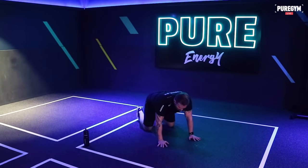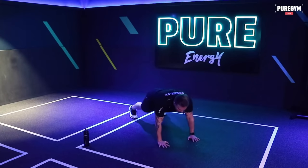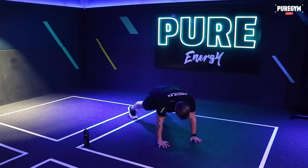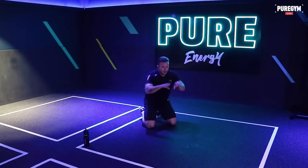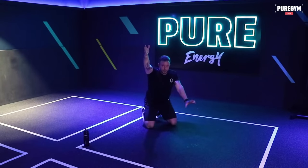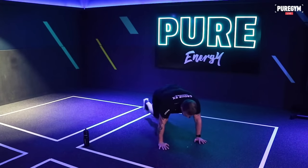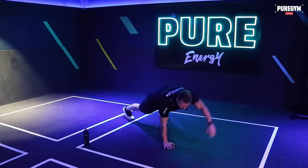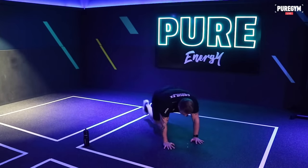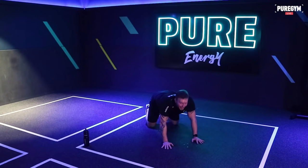Eight mountain climbers. That's eight in total. Two reaches. Go. Remember, on the reach, take your feet slightly wider and brace your abs. Stabilize and square your body toward the floor. And when you reach, be stronger in the supporting arm. Work through this. 10 seconds. Five seconds. Oh, well done.